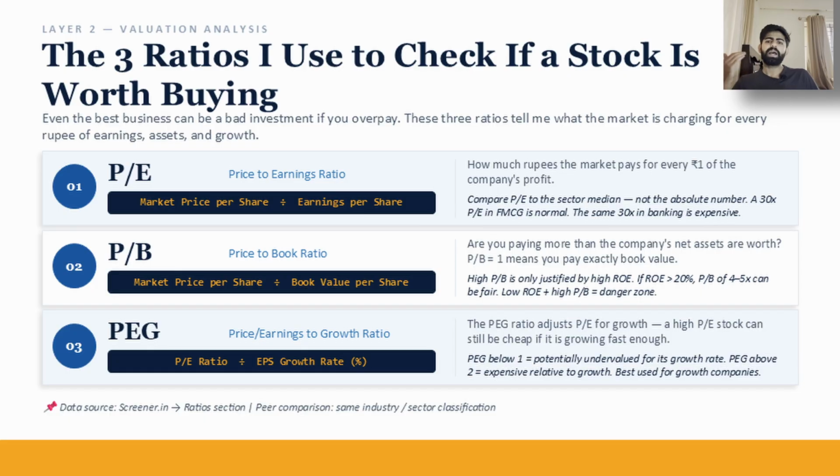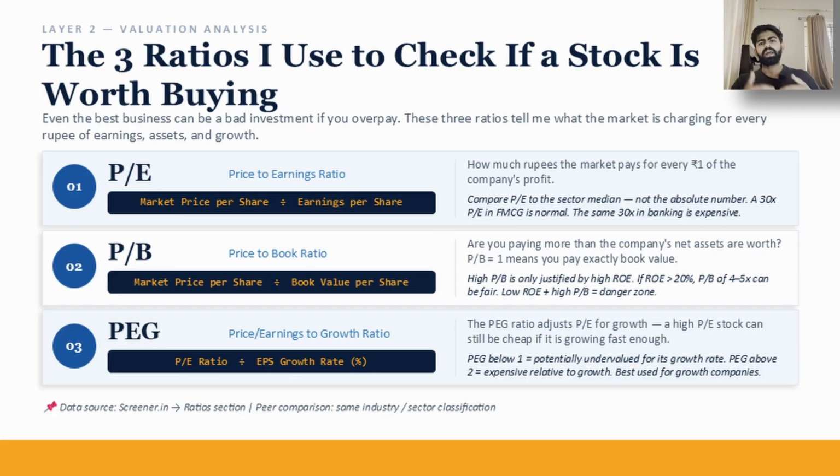The second is price to book ratio, which is basically the current market value of the share divided by the actual book value or the asset value of the firm. So how much the company is worth on its books based on the total valuation of its assets. Here also we compare it with the competitors and check if the PB ratio is below the average or the median, then it's a good sign. If it's on the higher side, then it's a red flag that the company is overvalued.